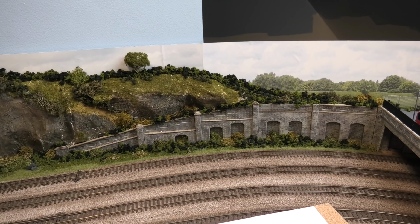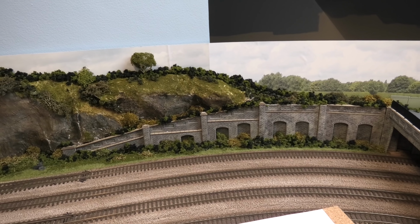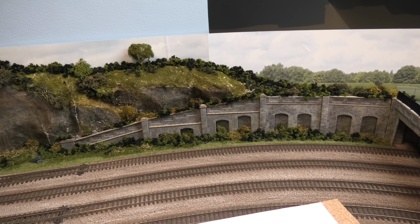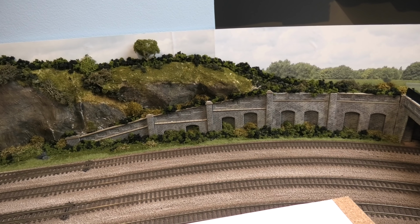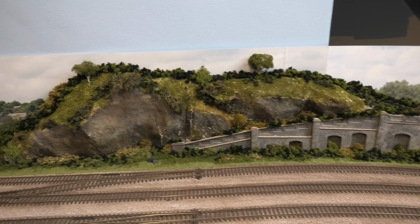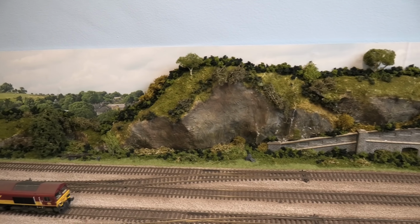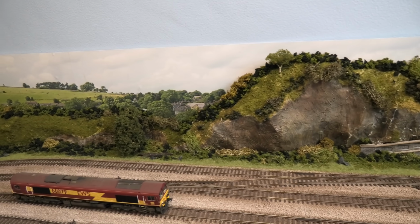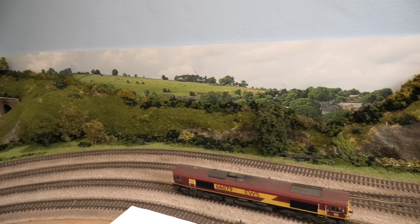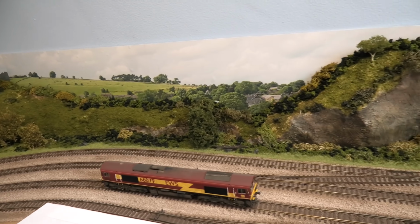Hello again and welcome back. Right, before we start on the Magnorail and the village, I just thought I'd quickly show you what I've been doing since about probably Thursday. I started back up here, and I've been concentrating on doing the back scene along this side where the village is, so that once that's complete I haven't got to stretch over the village, and I'm reasonably happy with that.